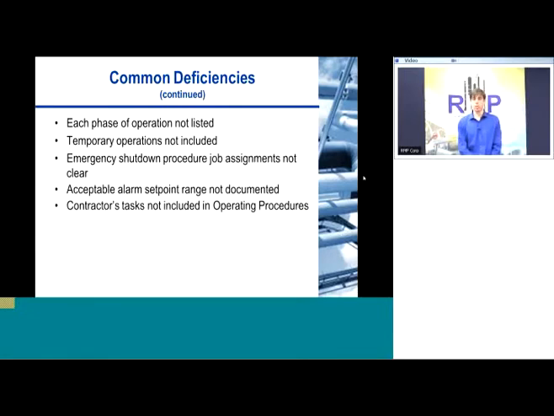Acceptable alarm set point range, not documented. This goes along with the operating limits requirement of the operating procedures. So if you have an operator working on a process that has a tank whose level he's watching, and you don't have the alarm set points in the SOP, he might not know, A, if there's an alarm going off, what that means. Does he have a lot of leeway between that and the high alarm that might shut down the whole plant? So it's good to document these so that the operators have a good, effective tool to reference in case there's some sort of small upset condition.